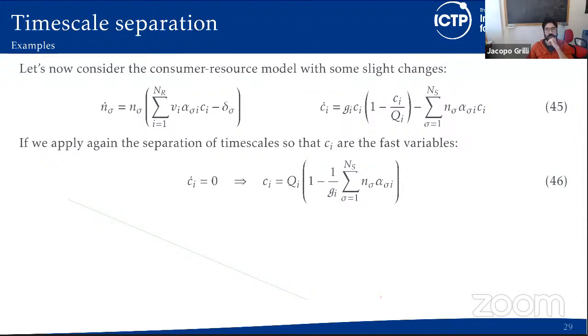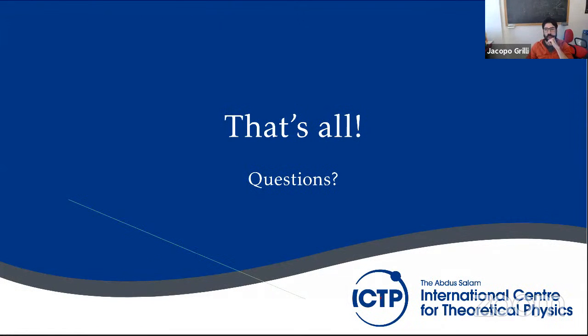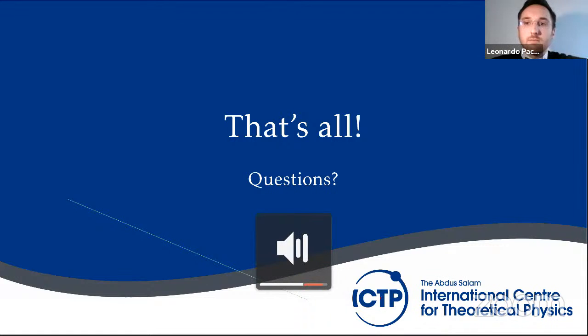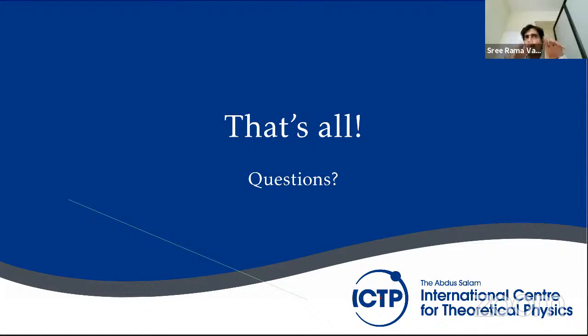Great. So is there any other question? We have in principle 5 minutes. Yes, there is another one by Sri Rama. Please. Yeah, thank you for the talk. It's wonderful. Thank you. I have one small question in this timescale dynamics. We can take a normal resource consumer system and assume initially one is faster, another one is slower, and reverse it. Can we get some boundedness on these solutions?